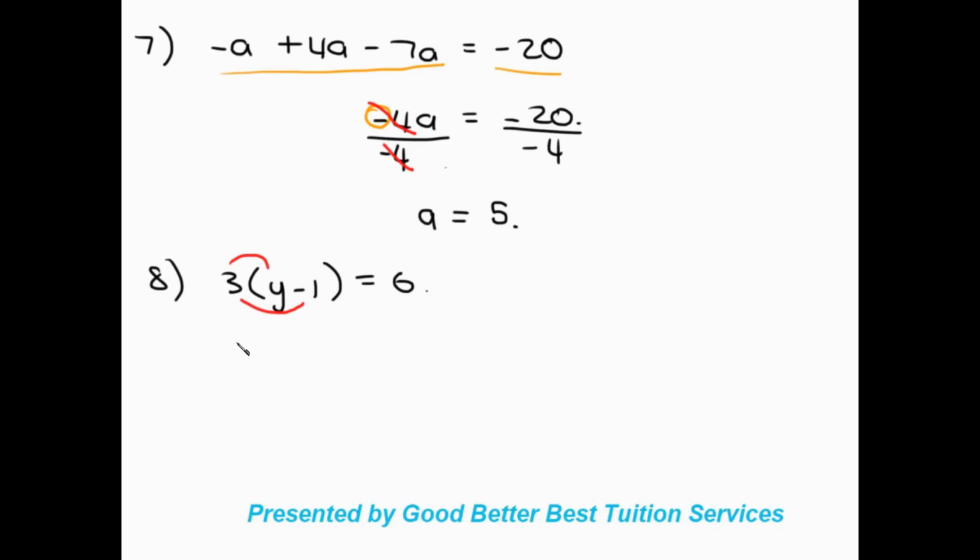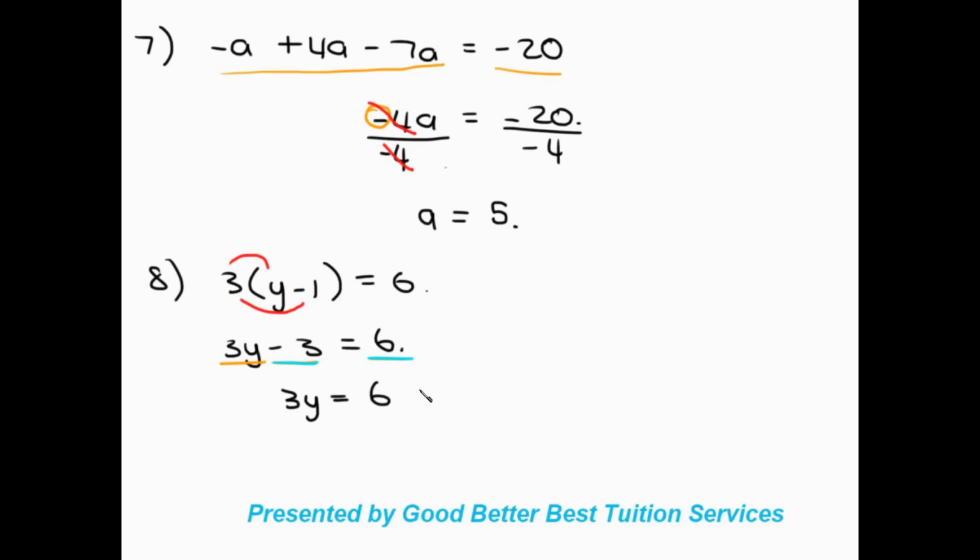So we're going to have 3y, right? Because that's 3 times the y, then 3 times negative 1. We're going to get negative 3 is equal to 6. So what's now going to happen is we're going to have 3y left on this side, because if we're identifying like terms, we have just that over there, and then we have negative 3 and 6. Negative 3 and 6, right?